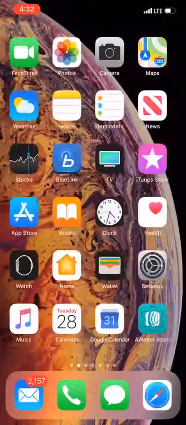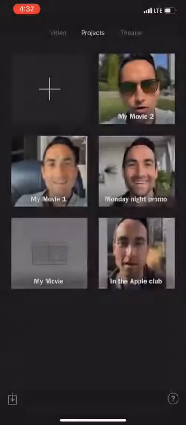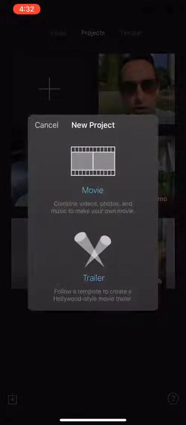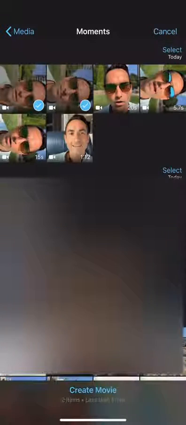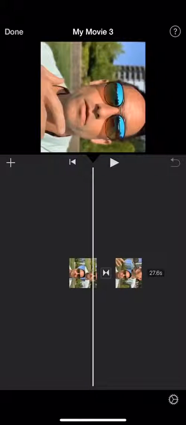Now what we're going to do is we go to iMovie on your phone. Again, you're going to need an iPhone to do this. Click on iMovie. Okay. Click on the plus sign, click on create new movie, and what you're going to do is grab the last two videos or however many videos you had saved. So I had two on this, so I'm going to click them from right to left in that order, and I click create movie. Now I see the videos, they're in iMovie, but they're sideways.